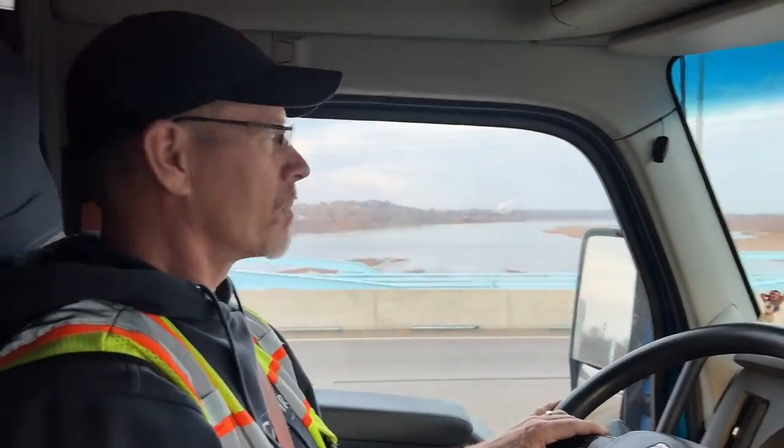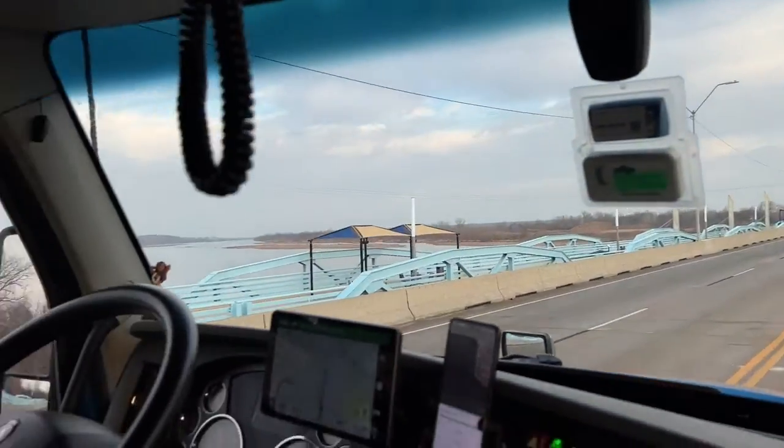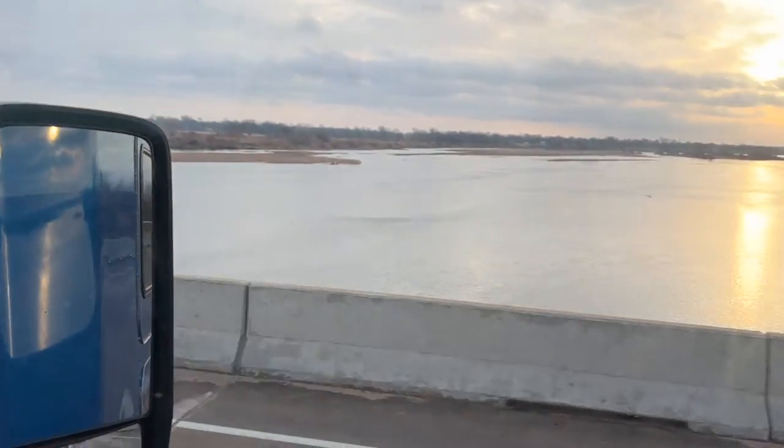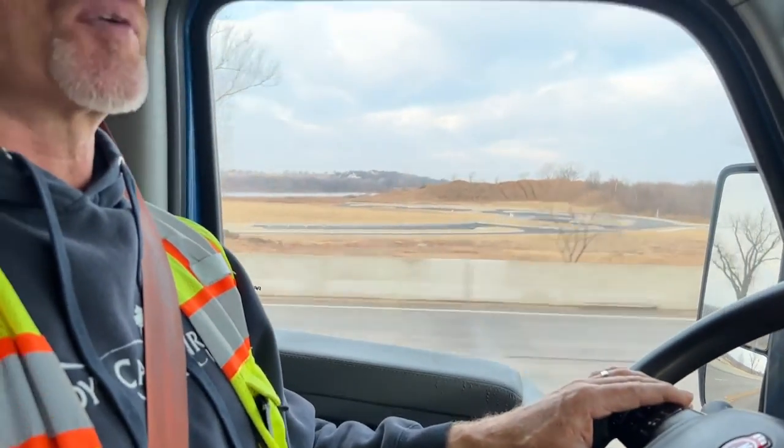Well now, Kevin. Yes, ma'am. You just got your first CB radio warning from another driver. Warned me about a vehicle stopped in the lane here. He told me to get in the left lane before I get to that bridge because there's a car crapped out up ahead. That was really awesome. Yeah, that's how it works.